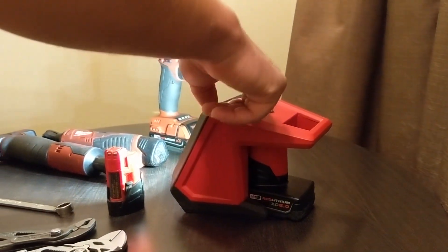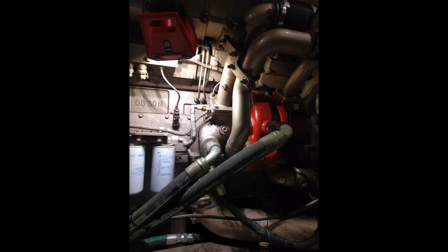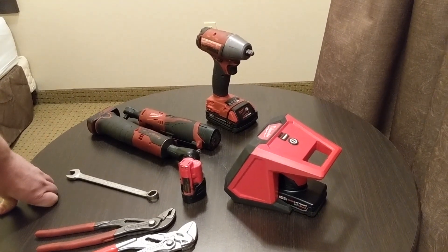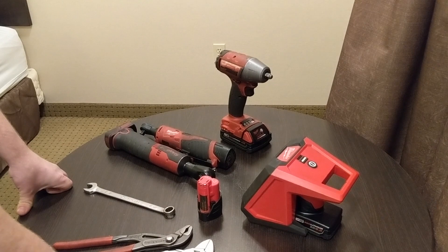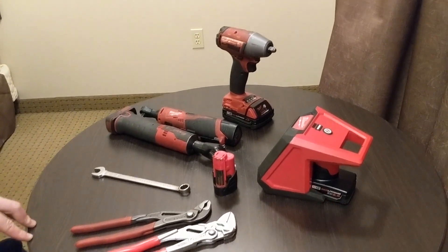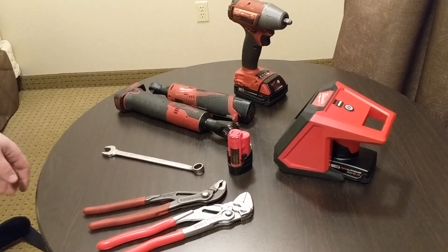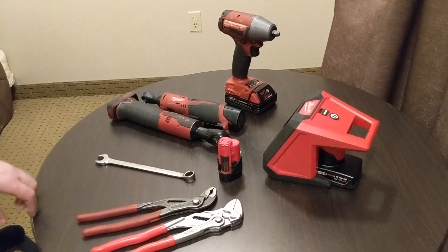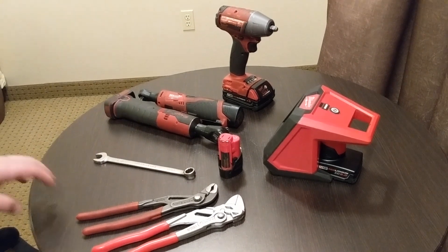You can see how bright it is — there are three brightness levels. It's splash resistant and chemical resistant, so if you accidentally splash something on it you can just wipe it off. It's also impact resistant, which matters because things get dropped regularly in this field. Even if you have good lighting in your shop there are always nooks and crannies with shadows that need lit up. With this light I don't pull my flashlight out nearly as much, and it leaves both hands free — you're not sticking a flashlight in your mouth.